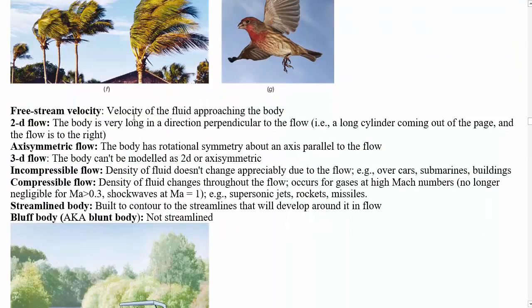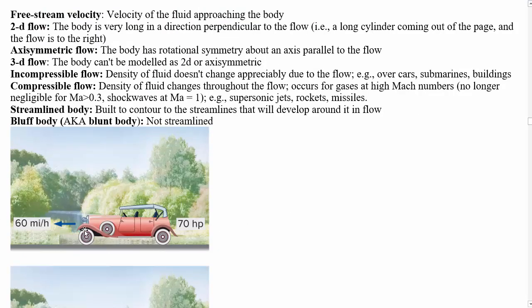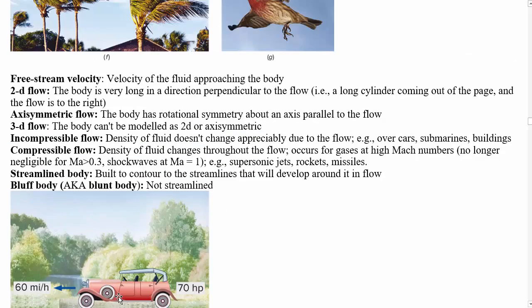Okay, some terms. Free stream velocity is the velocity of the fluid approaching the body. This is the speed of the fluid far away from the influence of the body. Right around the body, the velocity is going to be changing around different parts of it as it flows past the object. So imagine the car is moving at 60 miles an hour in stationary air. The free stream velocity would be 60 miles an hour, and that would be the speed up here. But right at the car, the speed is going to be different. Relative to the car, at the car's surface, the velocity is 0 from the no-slip condition, and it's going to have some complicated velocity profile around it. Free stream velocity is the one far from the body, relative to the body.